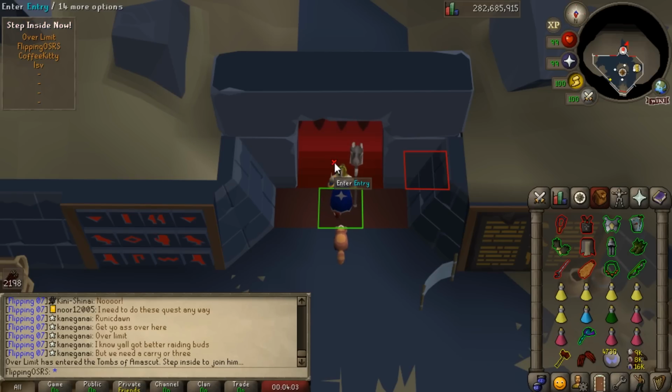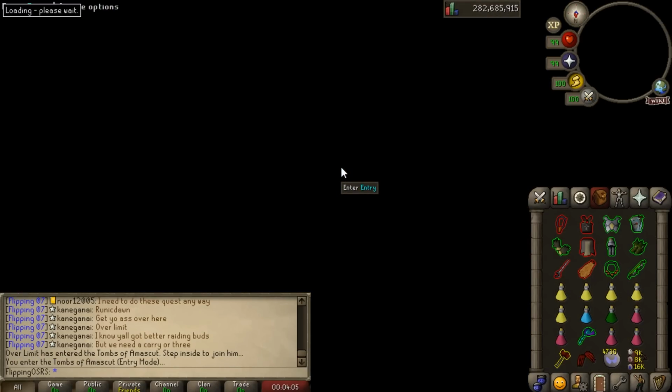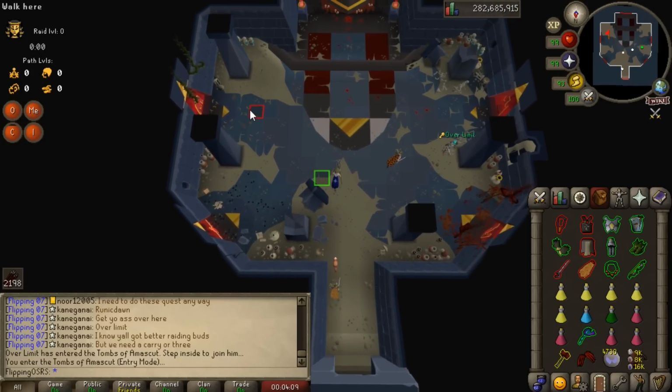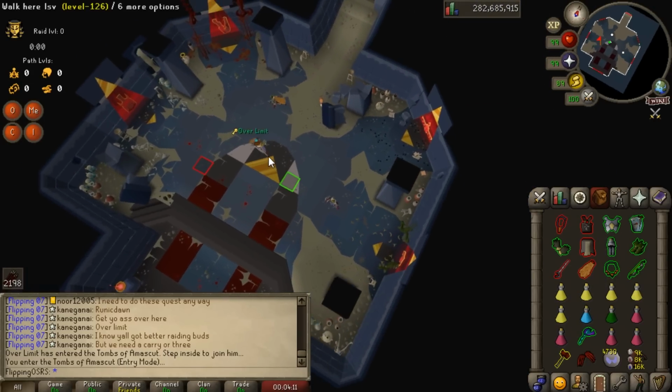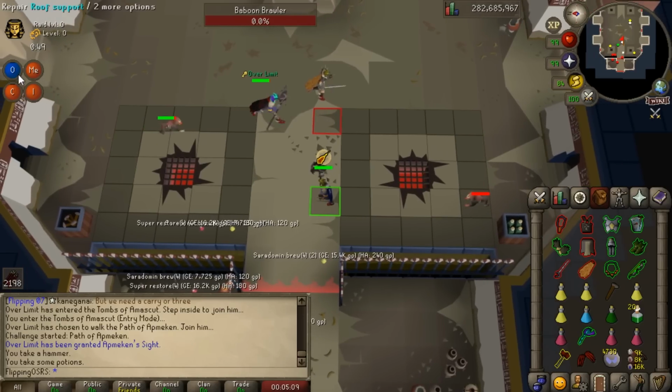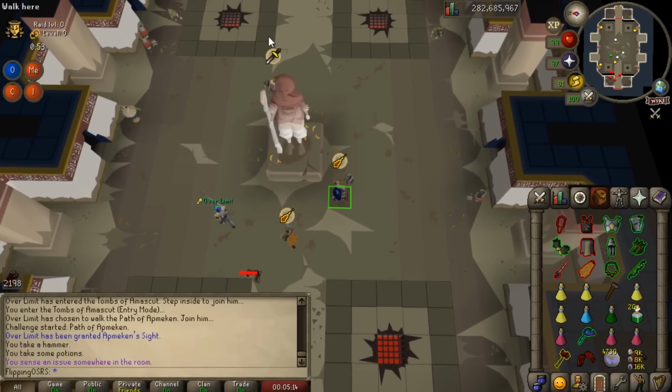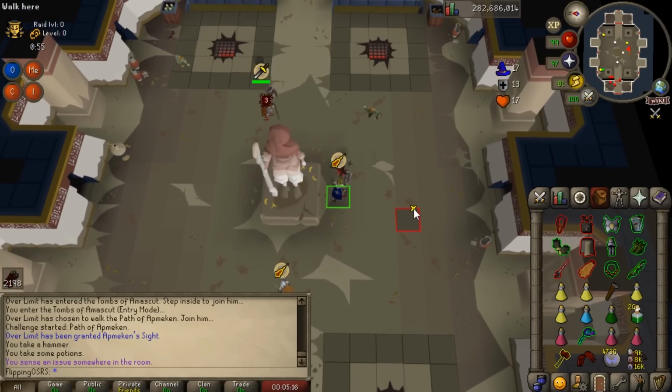Now, in the Tombs of Amascut, you have the choice of going down 4 different paths. You can take any of them in any order. So if you like one boss more, you could do it first, or save the best for last. Now, the first path we decided to try is Baba, the Guardian of Amascut. He's simply just a giant monkey.